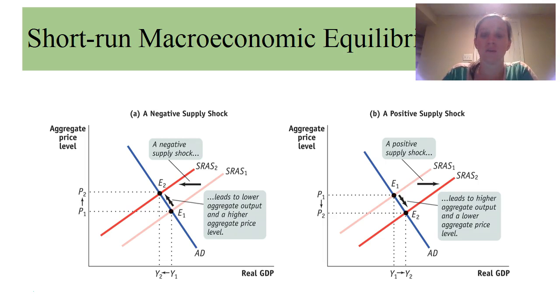Now on the right-hand side, we have a positive supply shock. This is something that, for instance, workers were becoming more productive. So our light pink short run aggregate supply shifts to the right, moving us down our aggregate demand curve until we are at a lower price and higher levels of output, which is great for consumers. We say this is awesome. Our basket is cheaper and we're producing more.